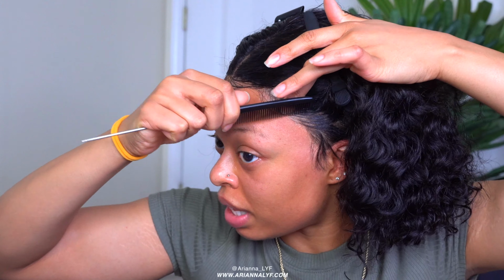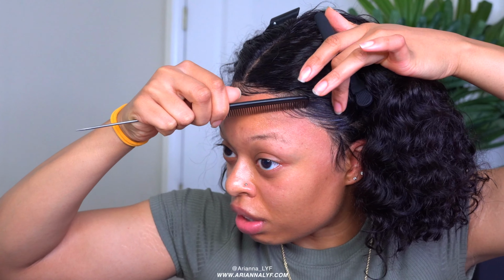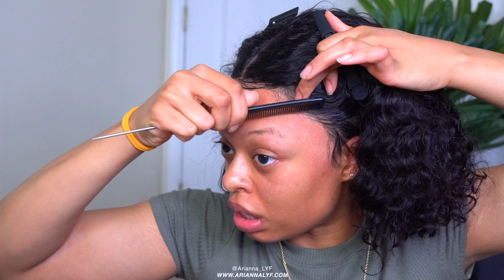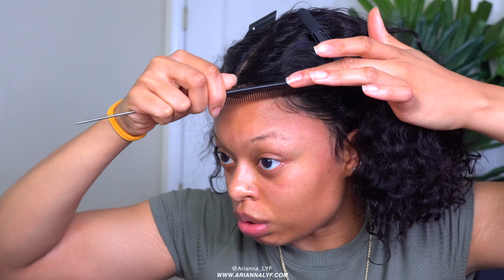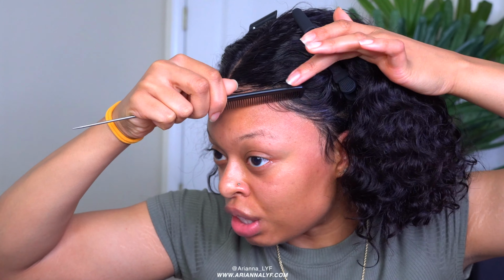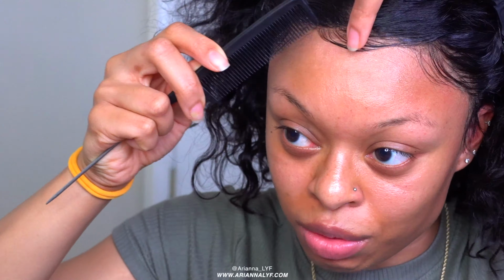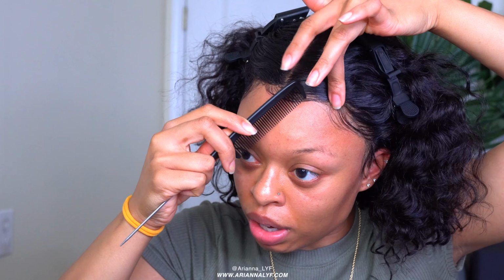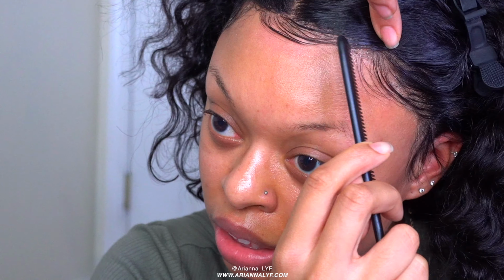Now, this next step is very important. You guys want to make sure that you comb out the baby hairs. If you guys like the hard gel down baby hair look, you can keep it as is. I kind of prefer to comb mine out. That's why I like doing the mousse method specifically. I used to lay them down with like the Got2b gel, and I don't fancy that look, not at all. But you also want to make sure that you're careful while doing this, because you don't want to comb up your lace, because that's very annoying.